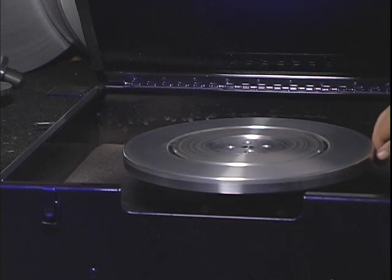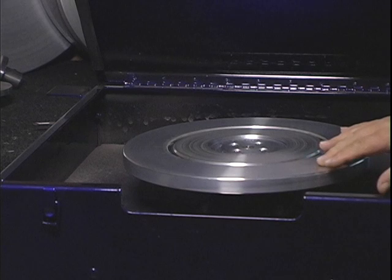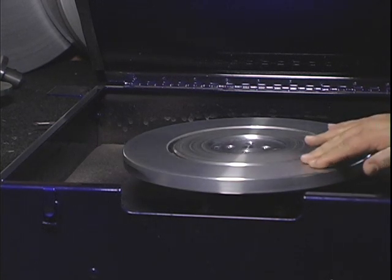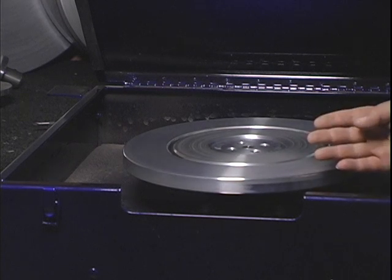You can see that there is grit in the inside plate. The inner plate has grit, but the outside is just gone. It did not hold the grit.